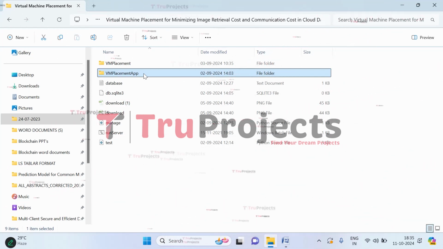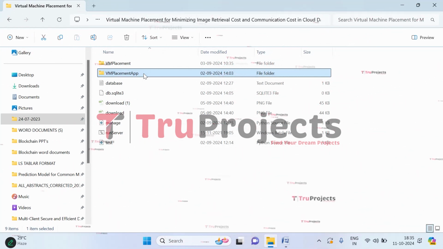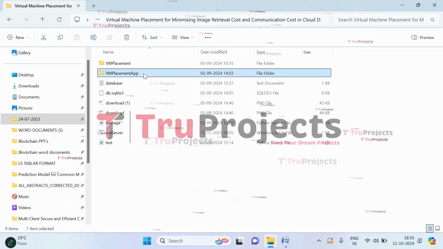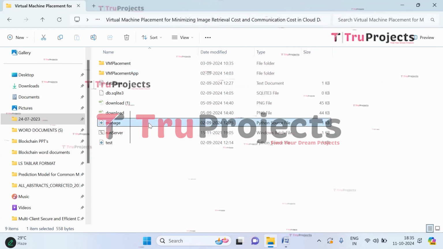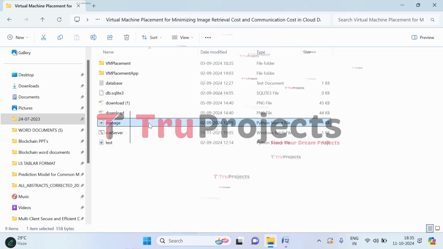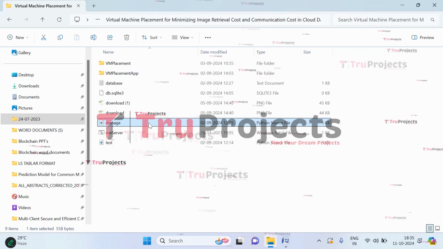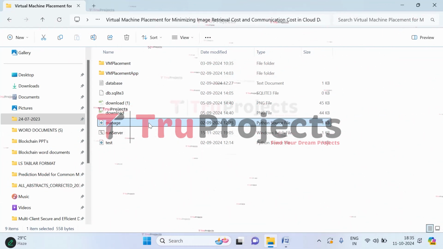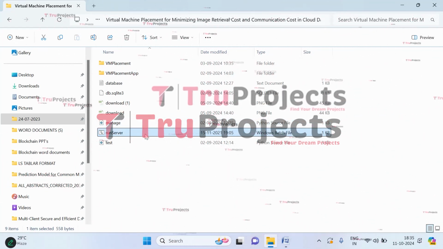And coming to the Python code files that will be executed during the runtime of the application, which supports the project's functionality. And this is the manage.py file. It is a command line utility that comes with Django. It provides various commands for managing Django projects, including tasks like running the development server, creating database tables, applying migrations, and more.